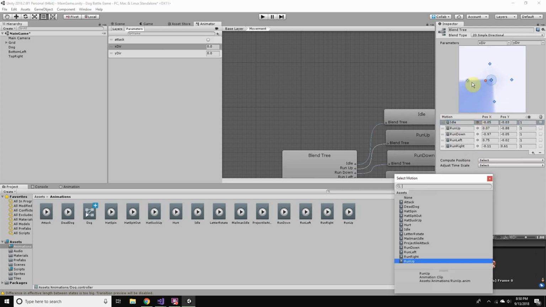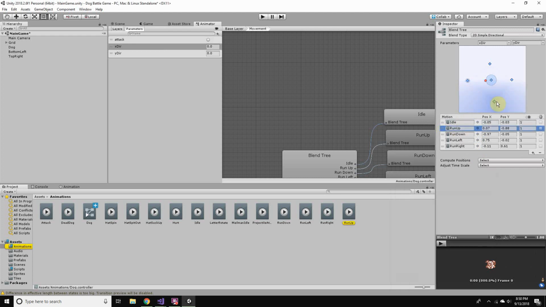This run up, where is this guy? I actually want him to be up here. Run down, I want to be down here. Run left, I want to be on my left. Run right to be on my right.